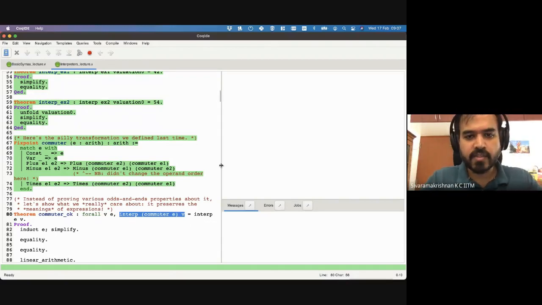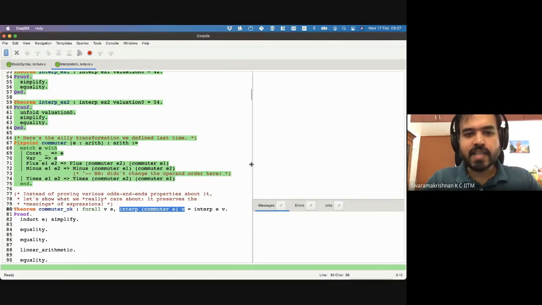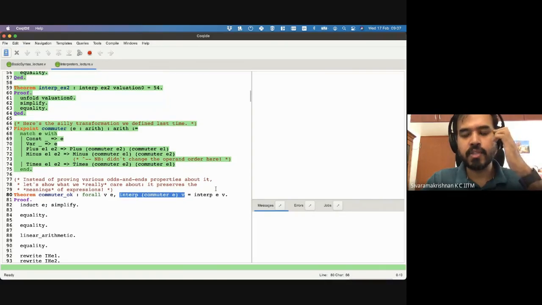So it's still trivial because we are not doing anything fancy, but it is nice to have proofs of this property, right? If you had in fact changed these two operands, this proof won't go through, right? Because Coq would just complain that if you take 5 minus 3, which is 2, it's not the same as 3 minus 5, because we are operating in natural number land, this would be 0. So we know this holds because we've done the right thing, but let's go ahead and prove it.